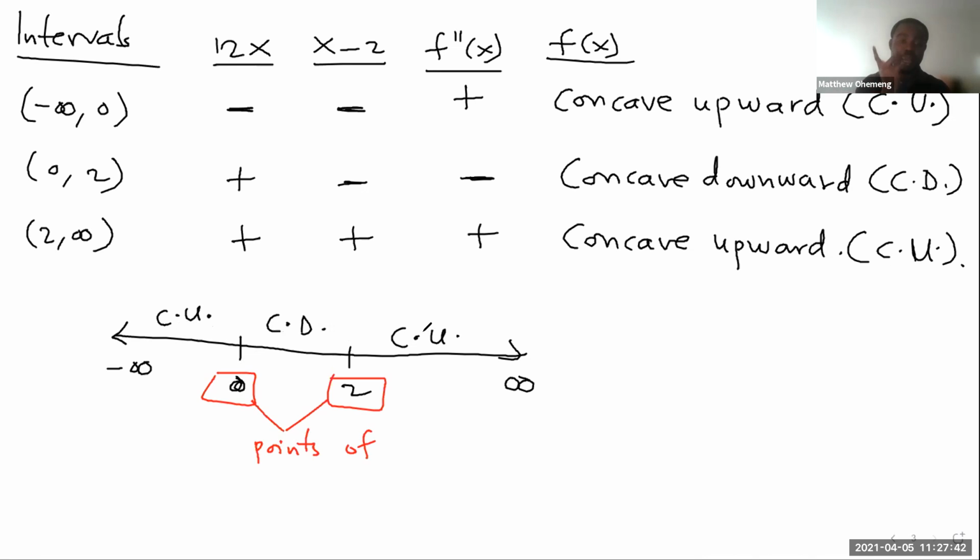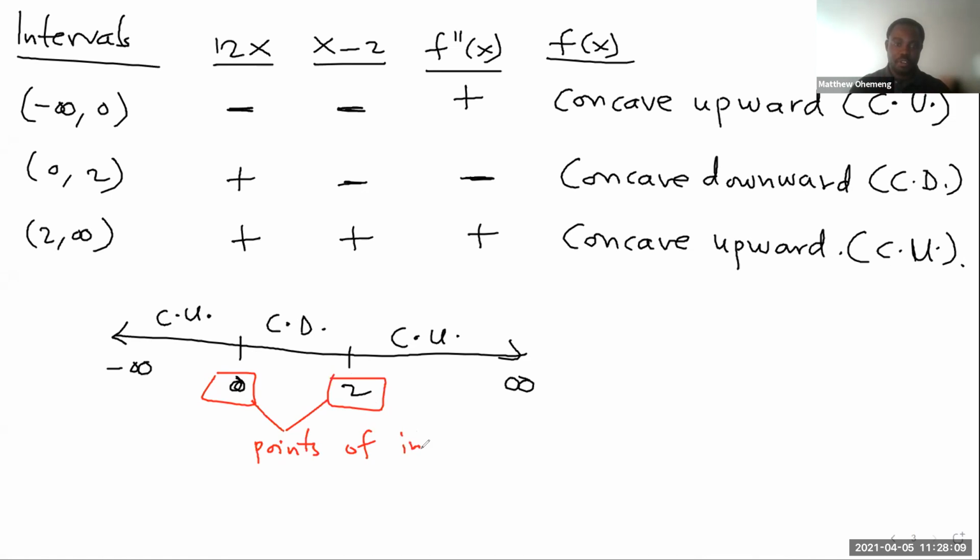So when you really think about this, the points of inflection are kind of like the local extreme values under the second derivative. As I said, this is similar to the first derivative test. But for the f prime prime, we call it the concavity test and the point of inflection test, kind of. So that's what you see here.